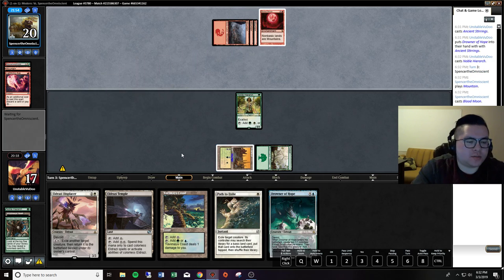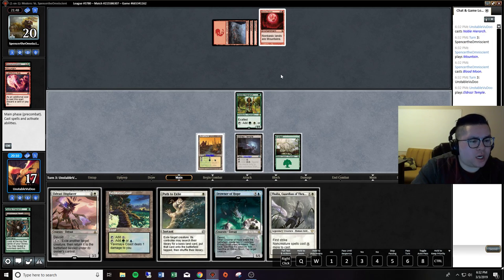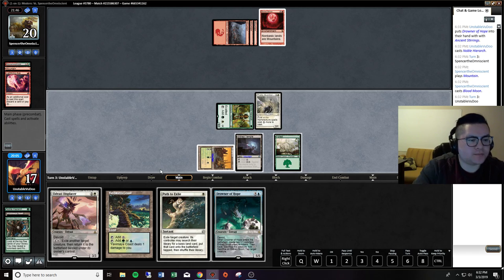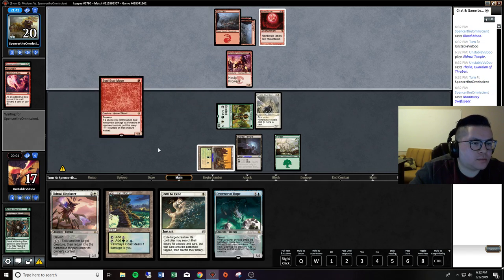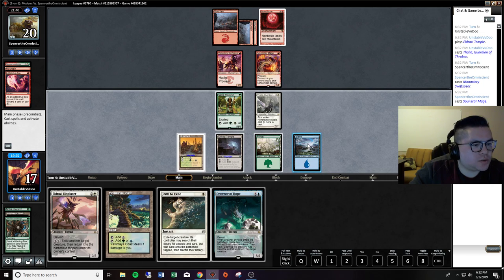Blood Moon. Okay, that's going to be a bit rough for us. We do have access to all of our colors right now, fortunately. So we can either run out Displacer or run out Thalia. I think Thalia is the way to go, just to slow them down as much as possible, because they've slowed us down quite a bit here. As well. That is pretty sweet.